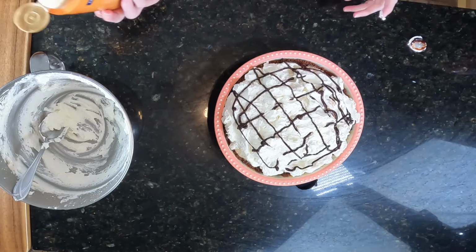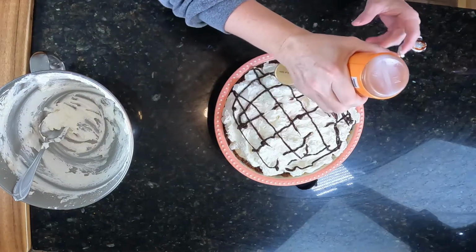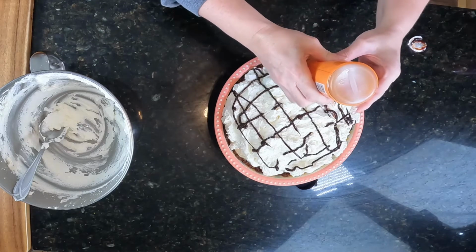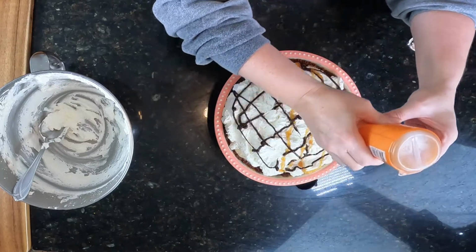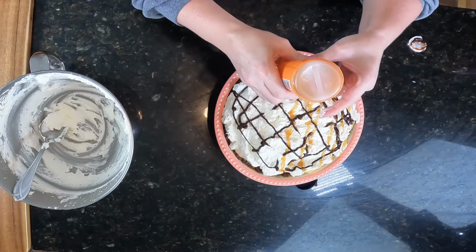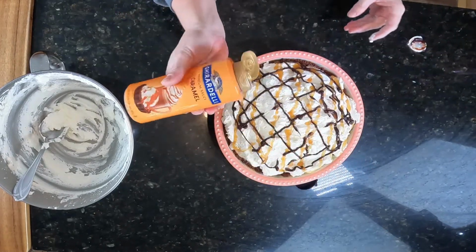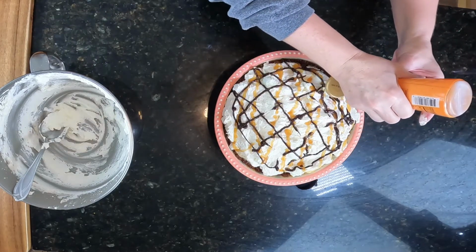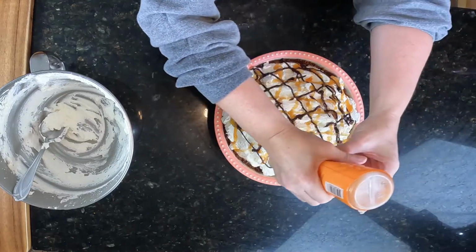We have the caramel, the Ghirardelli caramel premium sauce. Make sure that if you're making your caramel and your chocolate, do it with some good quality sauce if you're gonna make them. Look at that, isn't that beautiful? Oh my gosh, it looks so good and so yummy. Oh my gosh, I can't wait to eat this tonight.